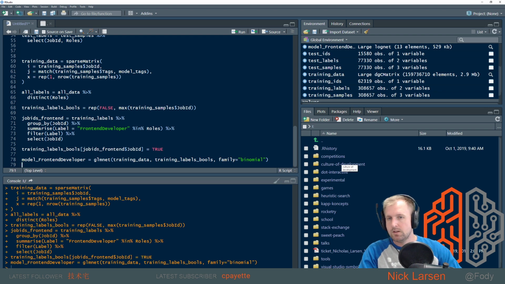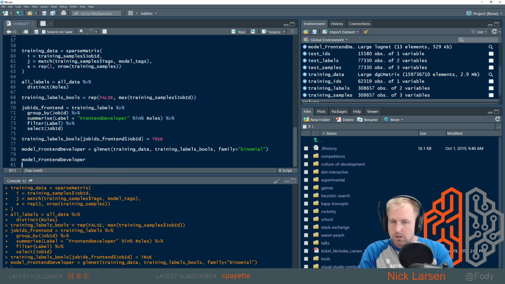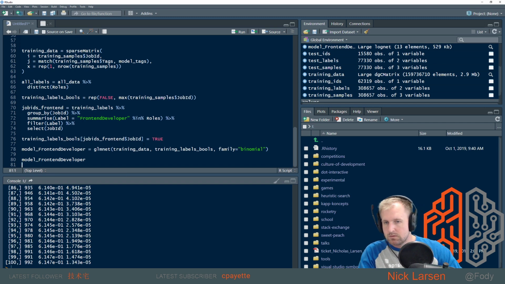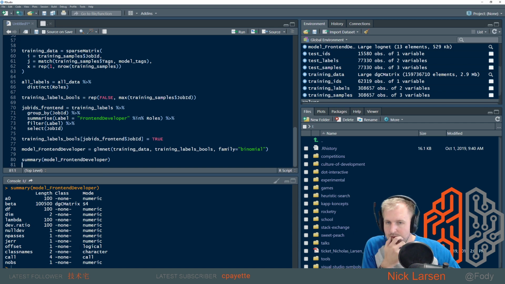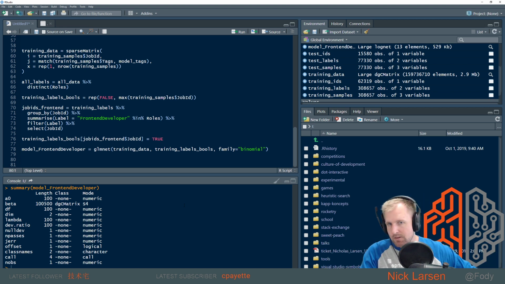There we go. All right, we have now trained a logistic regression model. Now what we want to do is take a look at what we can do with it. Let's do a little summary. Not a whole lot of particularly interesting information in here. The way that you actually do a prediction is you create a new job and then you run it through. But what we're going to do is just run through the jobs that we already have, and then we're going to see how well we do at predicting them.